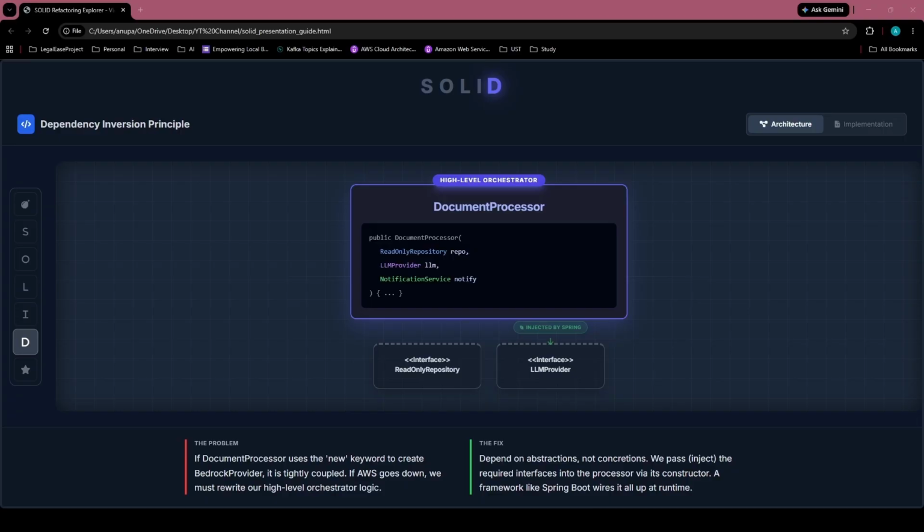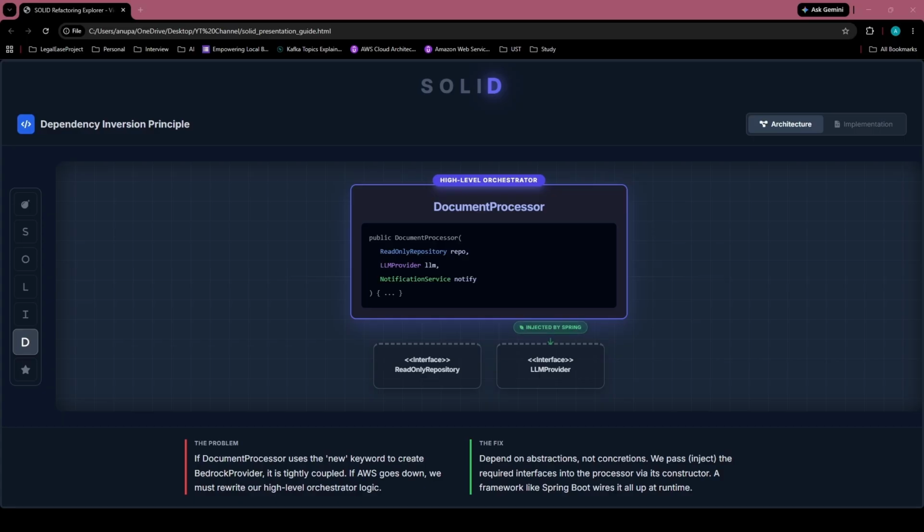Okay, let's move to the next and last part, which is dependency inversion. Let's say the document processor uses the new keyword to create the Bedrock provider or LLM provider. It automatically goes into tight coupling, right?